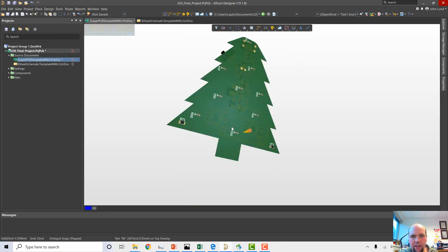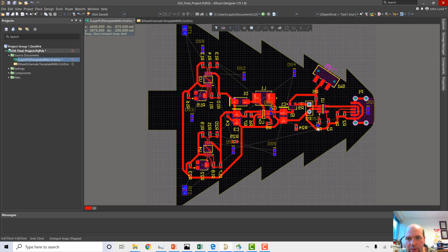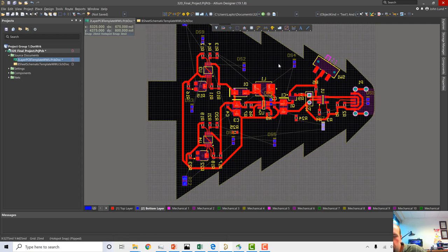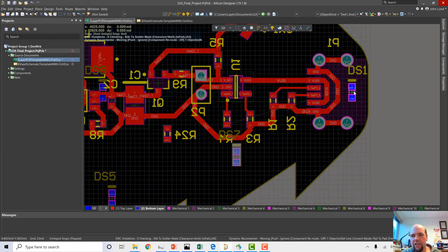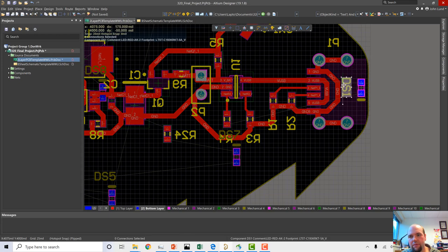Let's see. You know what? That's going to look pretty good. That's going to look good. I'm going to move DS7 a little closer to the top of the tree. You know, decorating the tree is the best part of the season, so I'm going to enjoy this. Okay, now DS1, this is that charge indicator LED. There's no reason for it not to be a little closer. We don't want it too close. We don't want this thing too close to the edge, because then bad things can happen, but at least get it there.